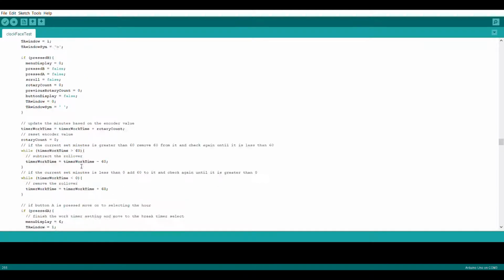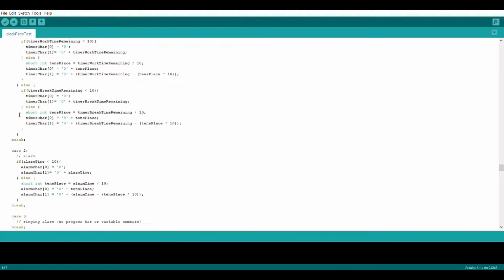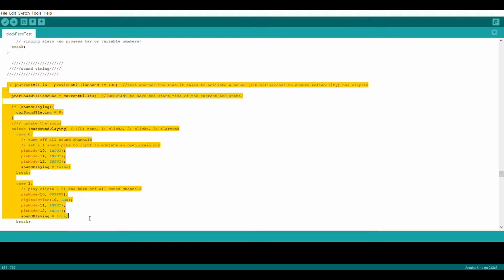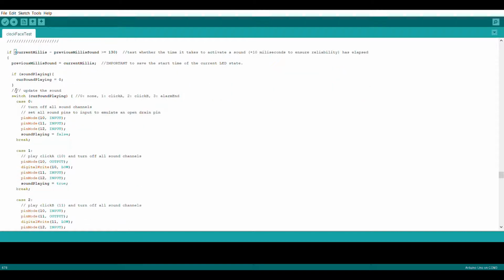Below this large set of switch functions lies the clock maintenance. These if statements are here just to make sure that when the alarms and timers are displayed, the correct one is displayed with the correct time active. Below this is the sound timing. This is much like the timing function at the start, except it records in much smaller increments and is meant to control the sound effects on the clock. If a sound effect has been activated by the UI functionality, then this function will activate the soundboard using a short change to the pins associated with the sound effect.